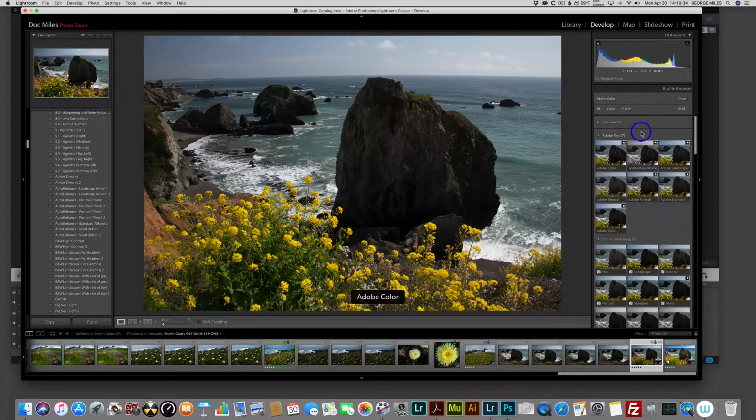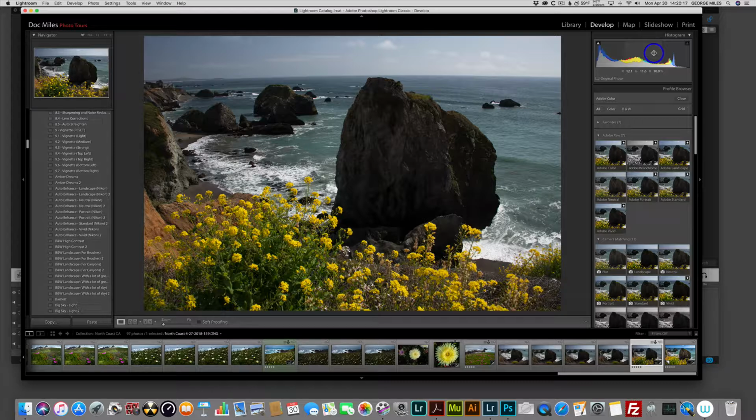So let's talk about what they are. The Adobe profiles that have been in the system for a long time, over 10 years, have been upgraded. They used to have Adobe Standard, Adobe Landscape, Adobe Neutral, Adobe Portrait, and Adobe Vivid. They still have those in the basic ones, but they've been improved greatly. For example, Adobe Standard was designed to really be a great starting point for photos. And that's what these things really are. They're a starting point. They don't change any of your sliders. They're not like presets where you click on a preset and all the sliders move. This is a starting point to give your photograph a certain look before you start any editing.